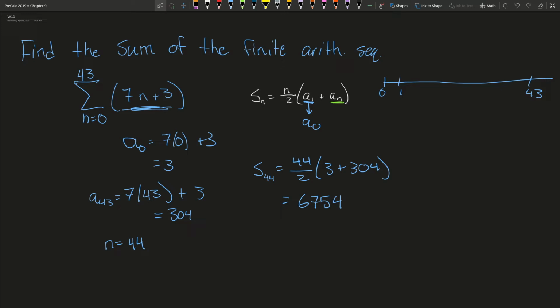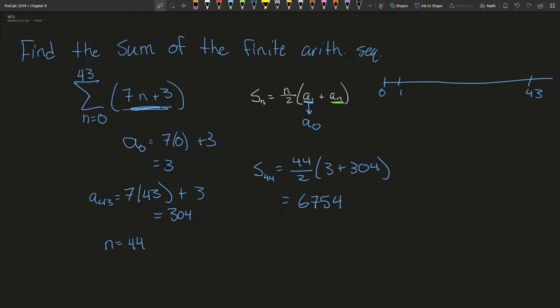While I think when people get an equation, they just think it's plug and chug, in this one you actually do have to think about it, because you have to think about what the actual first term is, how many terms you're actually summing, and interpreting that. Sometimes that's not necessarily harder, it just takes a little bit of thought. So don't go into this thinking that you can just plug in 1 and then the last number and then you're done. It's not always that easy. And this is a perfect example of it.